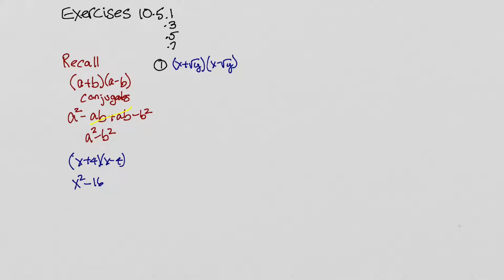So to start this section off, let's take a look at problem number 1. We have x plus square root of y and x minus square root of y. These are conjugates, and we have our quick rule for conjugates. We're going to square the first, so maybe identify this factor here. We'll square the first, getting x squared, put a minus sign, and now square the second. Now when you square a square root, that radical is going to come off. I'm going to write it this time so that you can see it, but I'm going to take that second term and square it. But you know, from work we've done, if you square a square root, that radical comes off, so we get x squared minus y.